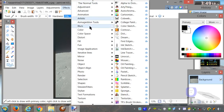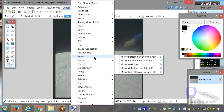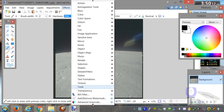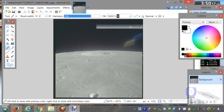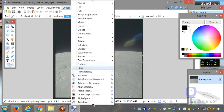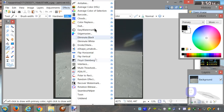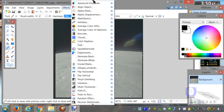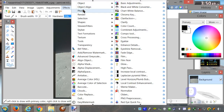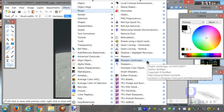As you can see, there's so many different things you can do with it to improve your artwork or analyze images. And the one I find useful is called Photo. And you can scroll down, you can see the list. List is big. As you can see, it's not in alphabetical order, it's in the order that I added the add-ons. There's a heap of stuff there which I probably wouldn't know 90% of what it all does, but finding out the useful ones. Where's the one called Photo? There it is. That one's got all sorts of stuff in it for enhancing details, and the one I use mostly is Sharpen Plus or Smart Sharpen.